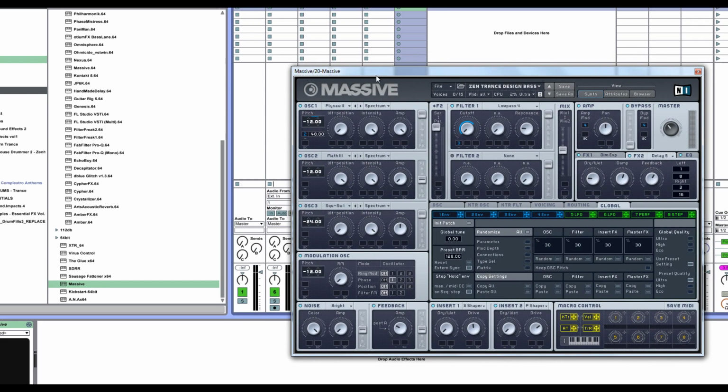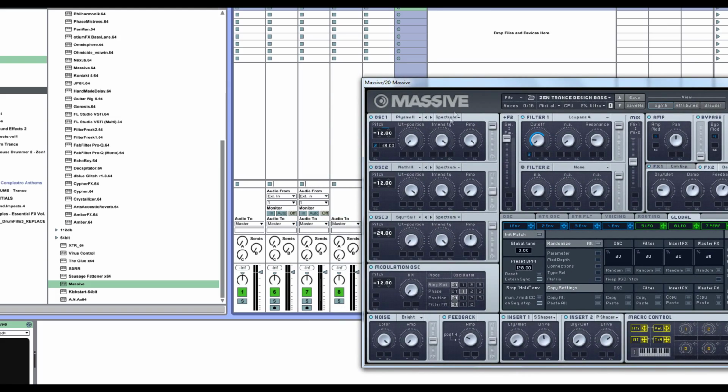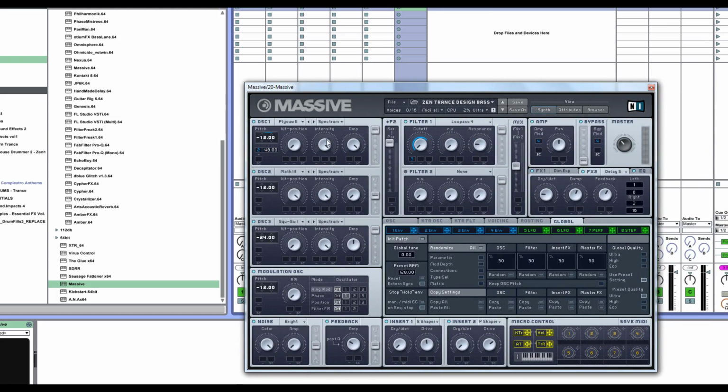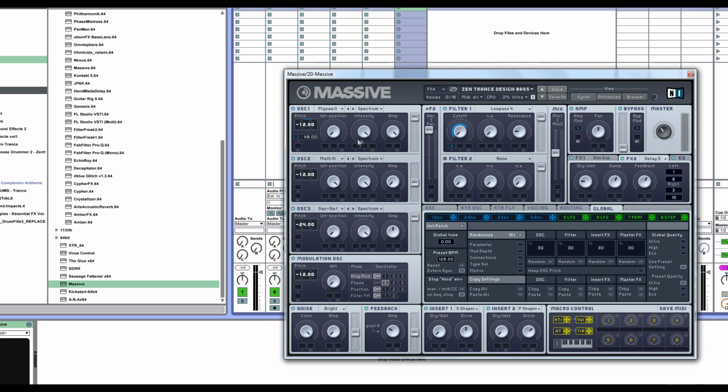Intensity is really hard to explain. To me, if you lower the intensity, you turn the sound soft so it doesn't hit as hard. So generally I always keep the intensity up no matter what. I never dabble with it. Hopefully next episode I can explain it a little bit better, but I've never messed around with it. I always leave it all the way up. Amp all the way up is where the volume comes out.